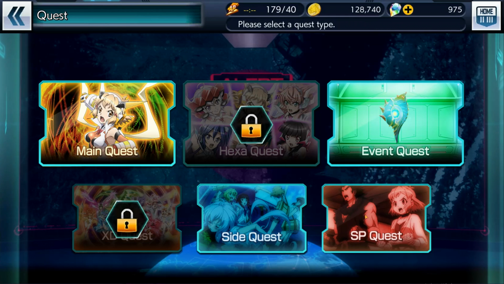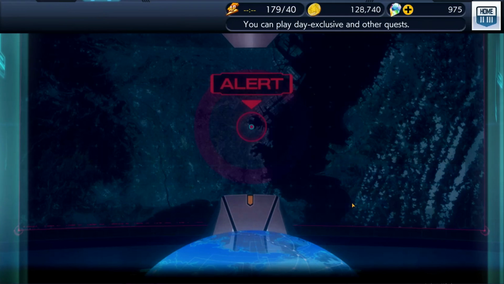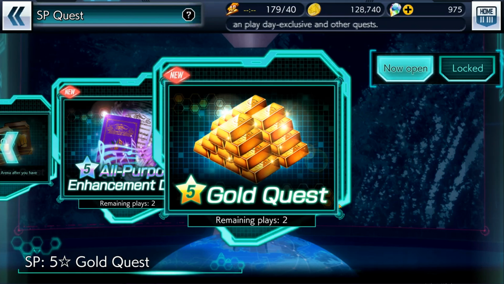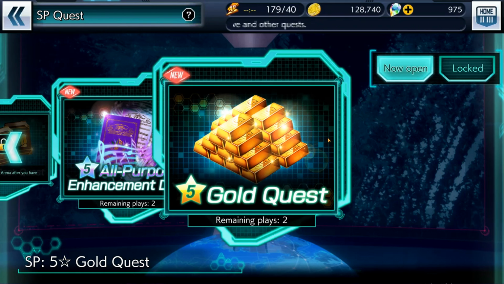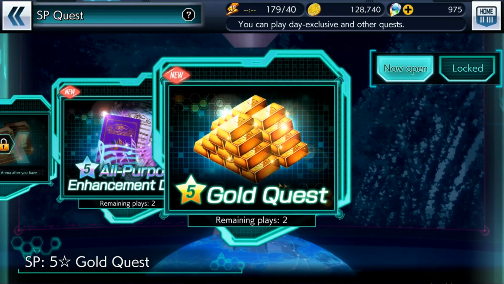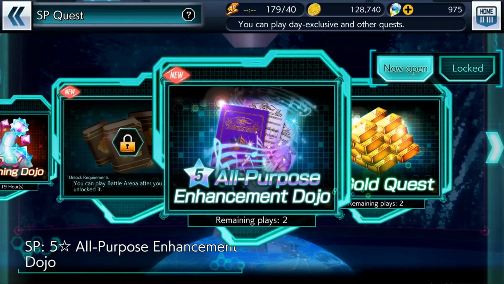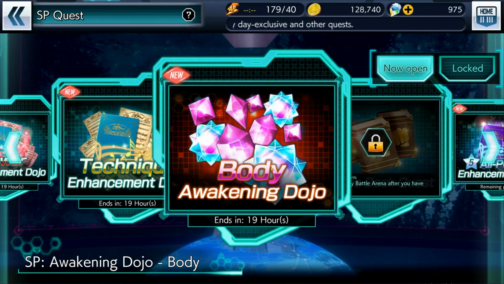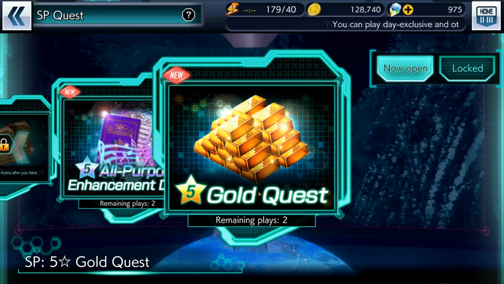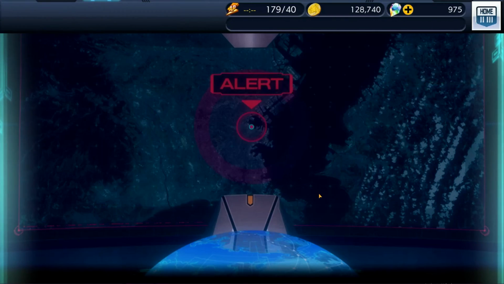A lot of games have an issue where when an event comes, you have to drop everything to just farm that event, and you can't do the other side things that you want to do to progress your character. So I love it when they're separated like that. Over here in SP Quests, these are gonna be your daily resource grinds. As you guys can see, there are limited plays per day, so you definitely want to get in here, get your squad powered up to the point where you can actually do these. That way you can hit the ground running and knock out your plays there.